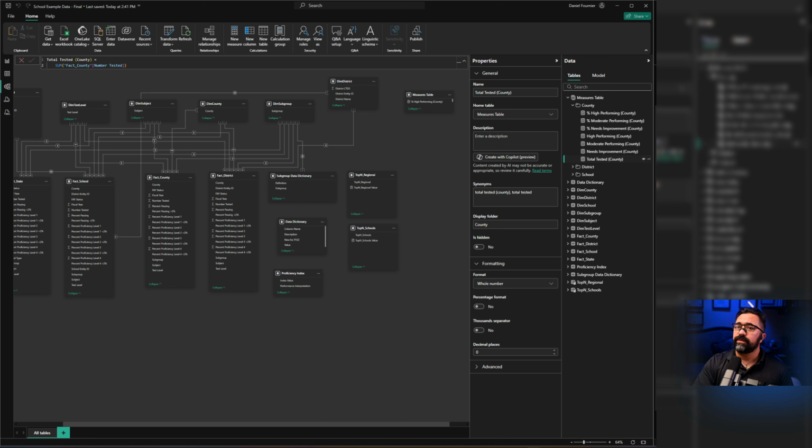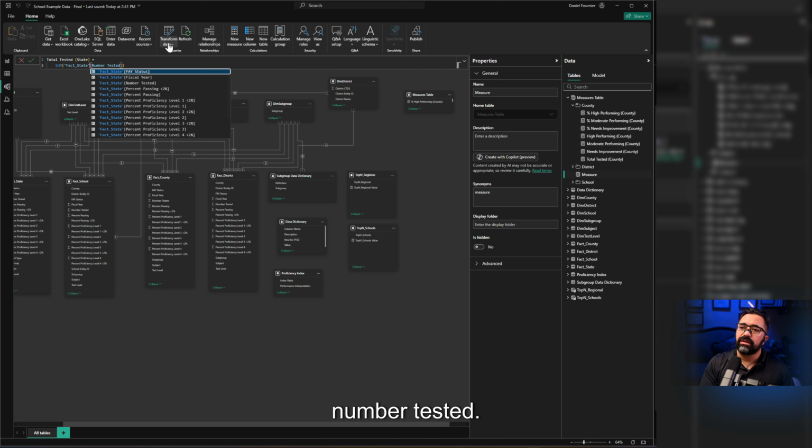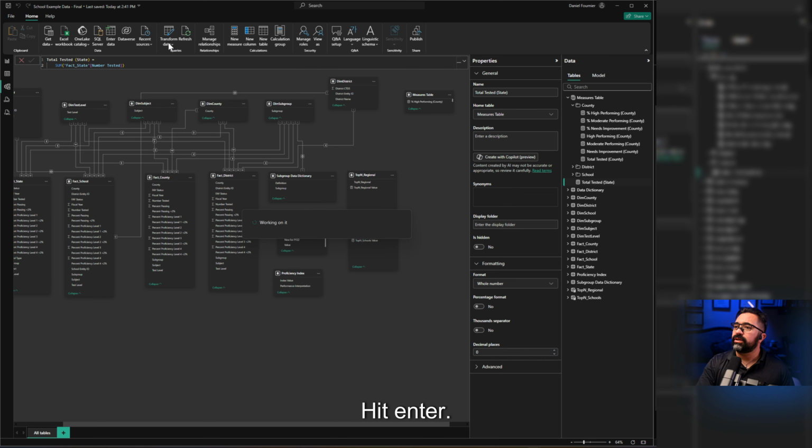And instead of fact county, it will be state number tested. Hit enter. Now that that is selected, we see on the right hand side under general properties, the name of the measure, the display folder, we're going to give that the name of state. Now it sits in its own folder called state.